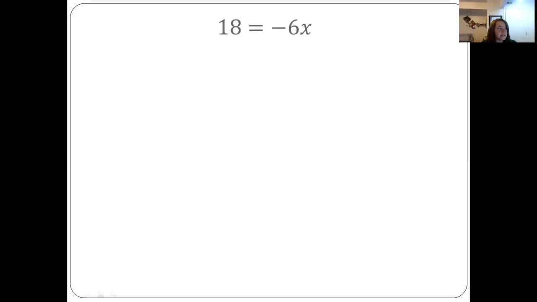Okay, so this one is a different look. It has a different look to it. We're always going to do the first two things. Identify where that equal sign is, and box, circle, triangle, whatever she'd like to put around x, and figure out what is happening to it right now. So right now, I have this -6 and this x kind of smushed together.